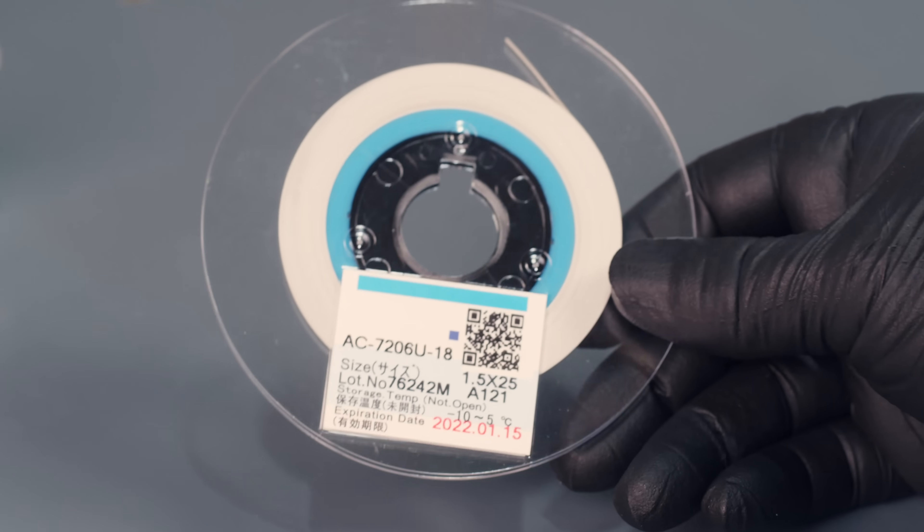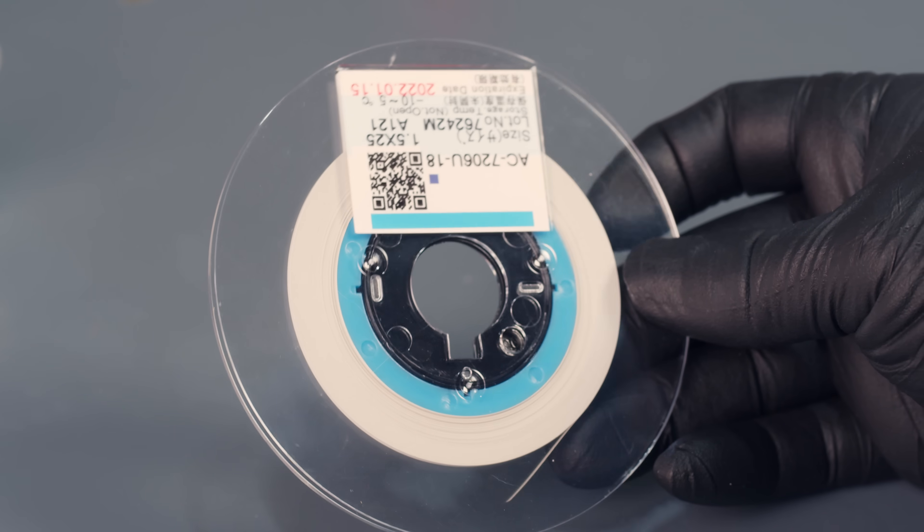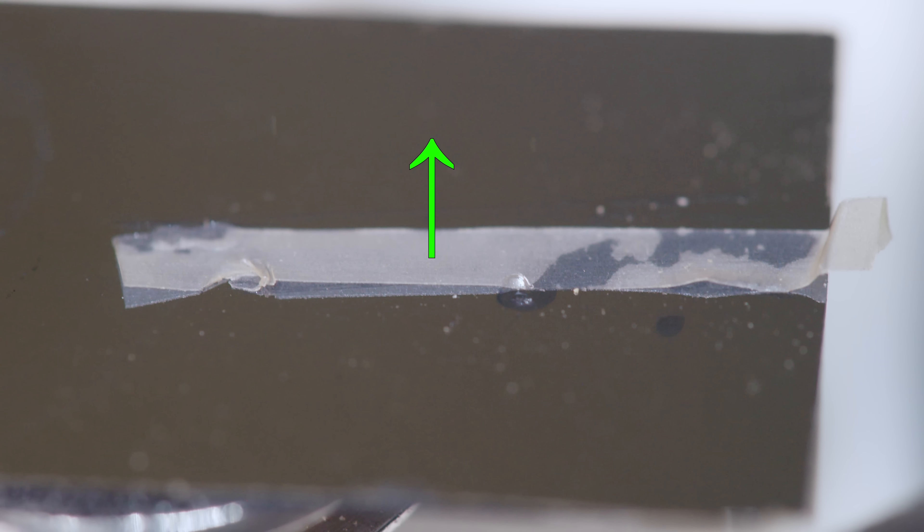The solution to this is both incredibly simple and also something of a technological marvel, and that solution is tape. Or more specifically, a special kind of conductive tape that allows electricity to flow in only one dimension. Electricity will flow through the thickness of the tape, that is in the z-axis, but will not flow through the x or the y-axis.